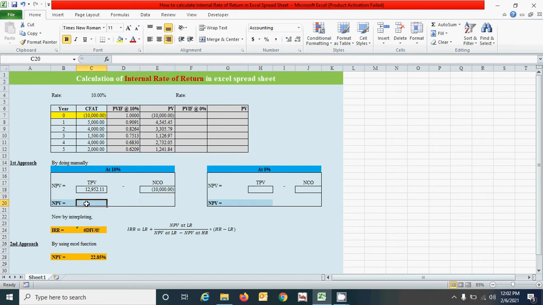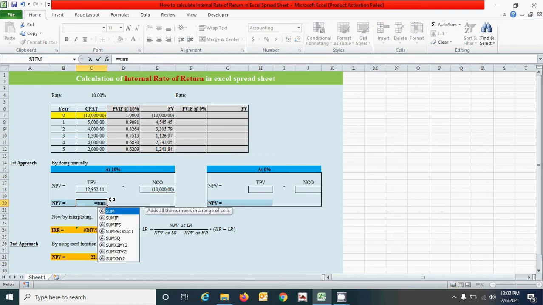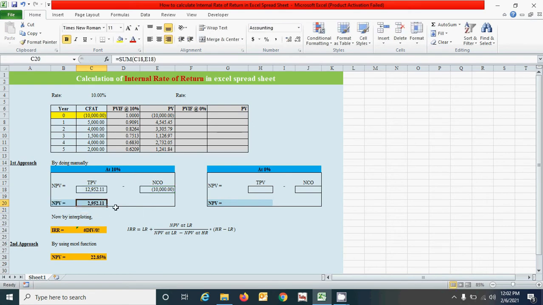Now for net present value, just use the sum function. Click here, comma, this one, close the parenthesis, and press enter. You will get this value. You may ask why I have used the sum function instead of subtraction.